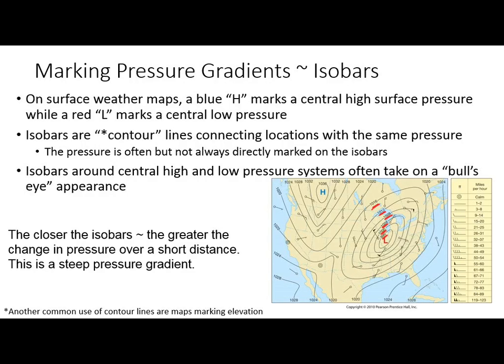Those are what we call contour lines. And contour lines are great. You may have run into contour lines if you have ever had anything mapped with regard to topography. Contour lines can tell you what sort of mountains or valleys you have. And in this case, they're marking locations with the same barometric pressure. So put another way, if you were to step from this L out this way, you would be getting higher and higher pressure. Okay, and the reverse is true up here. If you were to step from this high out this way, you would be getting lower and lower pressures. You can convince yourself if you look at the contour lines.